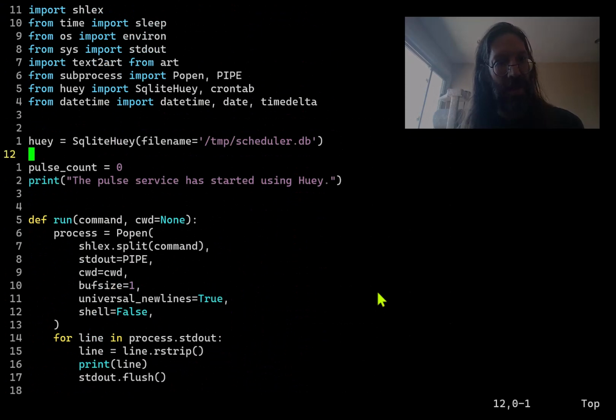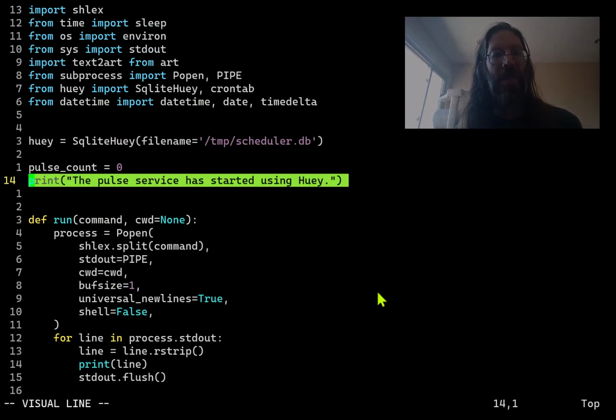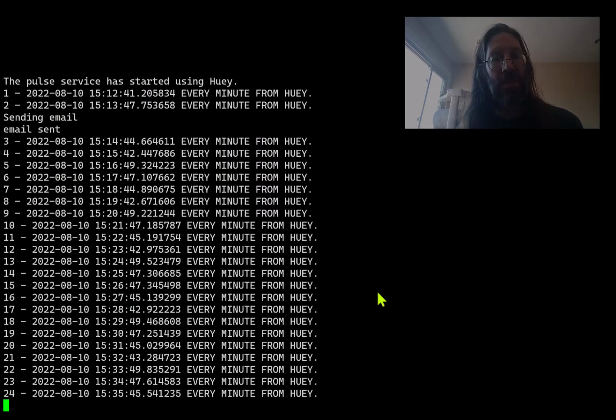Oh, there it is. The Pulse service has started using Huey. And you can see that over here. We're replacing that with Figlet, and maybe even eventually the sending email, so that as you scroll up and down, these things are easy to spot.